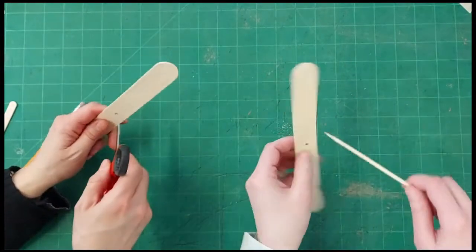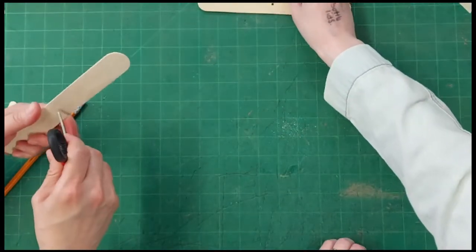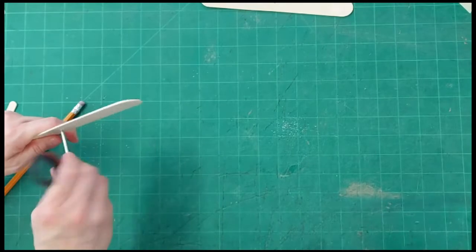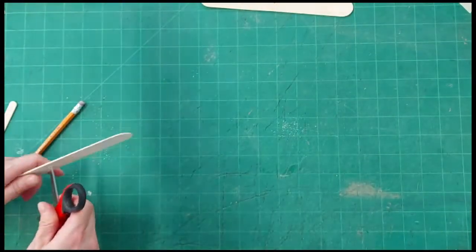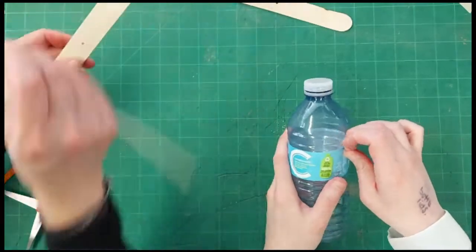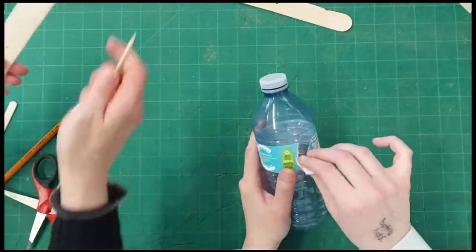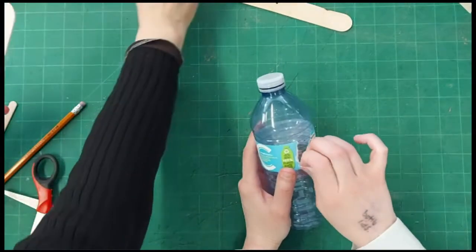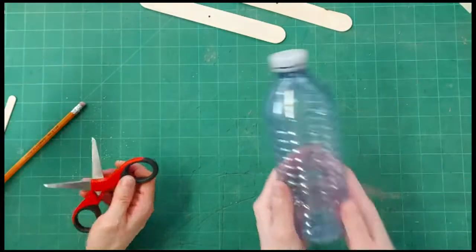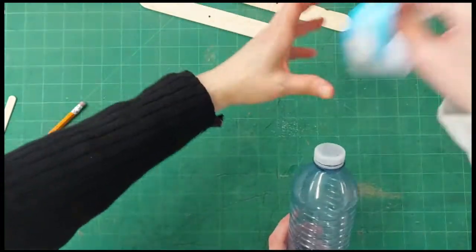Okay. So from here, we can set these pieces aside and we can grab our water bottle. So I am going to take off. Oh, it looks like it fits. I think it's close enough for now. Okay. So what we're going to do is take off the paper. Make sure to recycle your paper.